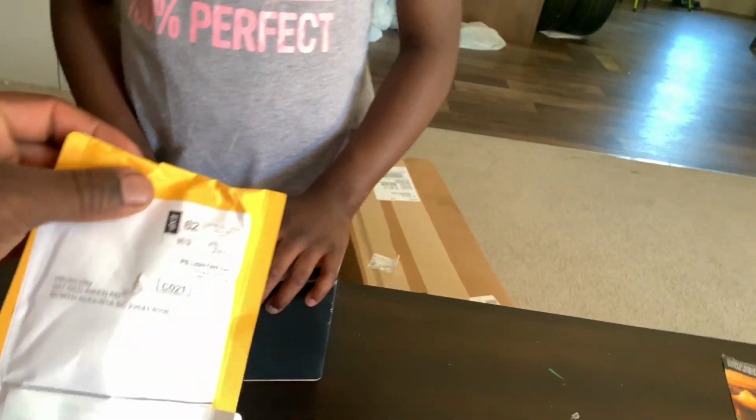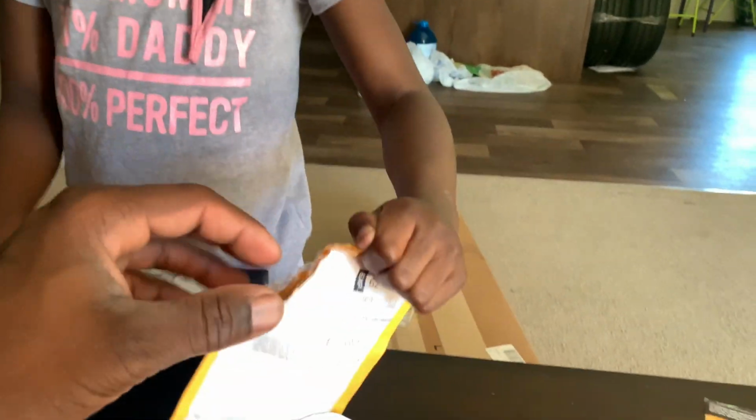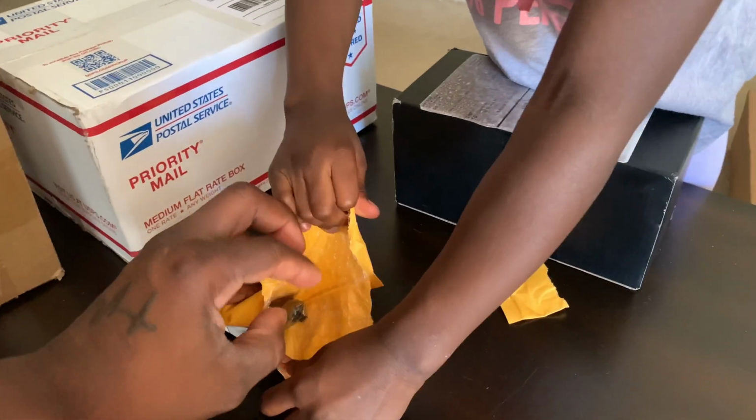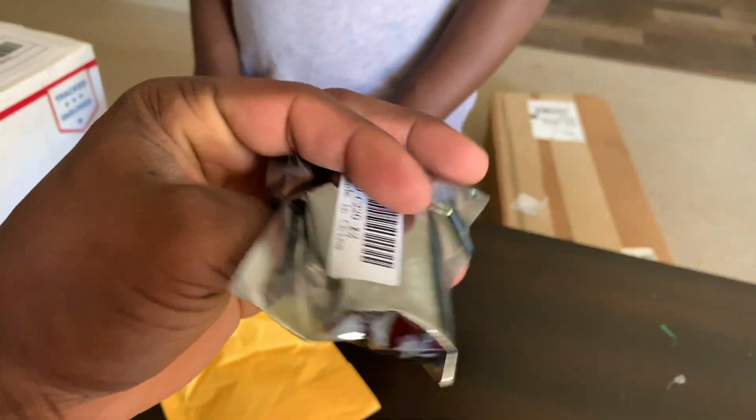Wait, no. These ain't nothing but my lights. Open it up. These ain't nothing but my lights. I know what them is. Yeah. These are my fog lights. They should be, yeah. These are my fog lights.